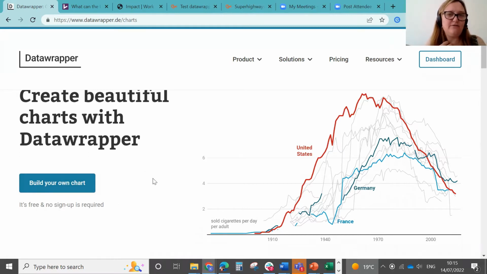So some of you might have created an account. Don't worry if you haven't. I do have an account, and it just means that it saves past charts or maps that I've created, and I can go back to edit them. But equally, you can just create a chart without even signing up for an account. So that's where it's free and no sign up is required.